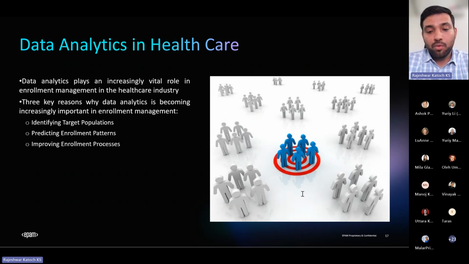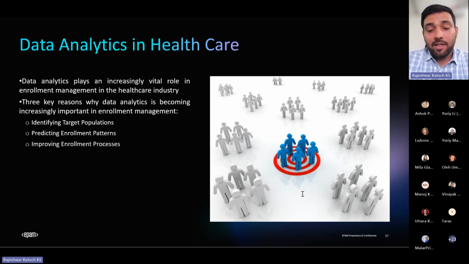Then we have improving the enrollment process also. Since I was explaining the enrollment, that is a basic enrollment process, but it has changed drastically nowadays. We have many tools coming up from the IT systems which provide advanced enrollment processes, which reduce an ample amount of time. But since we don't have the data handy, I'm not going to explain it and I'm not going to give you 100% proof on it. But yes, many IT systems have literally helped healthcare administration with advanced enrollment processes.